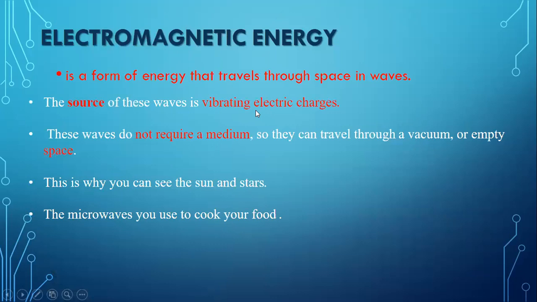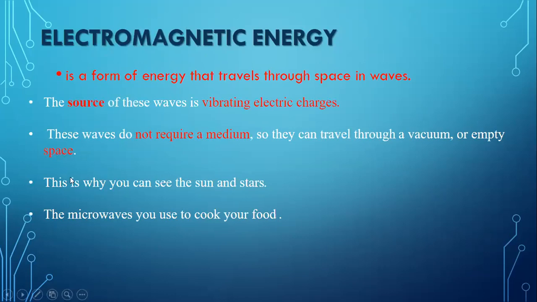Electromagnetic energy is the next type, and it is a part of electricity and magnets. So it is an electric field and a magnetic field, both together coming to make that type of waves, guys. Electromagnetic waves travel in space without a medium, not in the air, not in the water, or even in any solid. They can move directly through space.